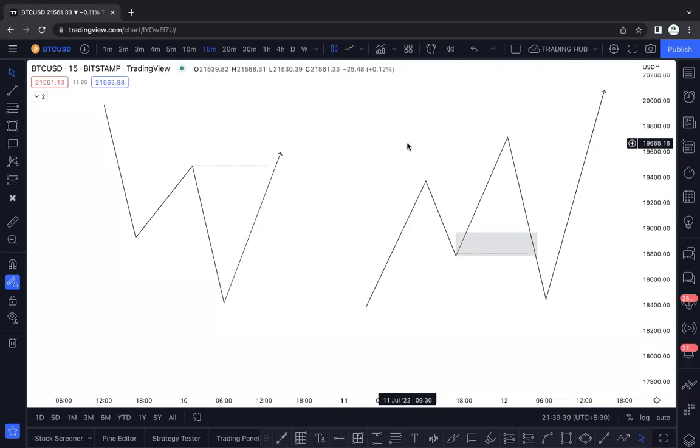Yes, Master Khan, it's me again. Sometimes when I get the CHoCH, the change of character, I see the market going back again and pushing high. I think that entry is a risky entry for CHoCH. When I try to put a pending order, I see it hits my stop loss also. When I wanted to sell and I get the CHoCH, and at the same time I try to make a pending order, I see the market almost going out.